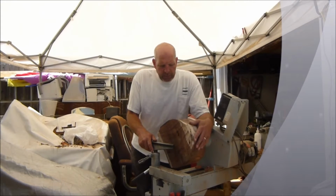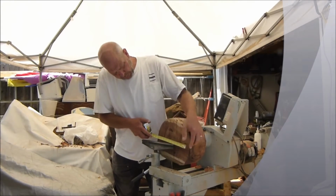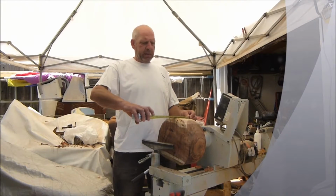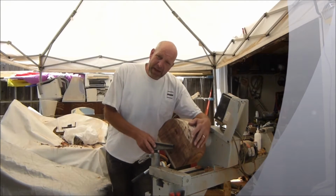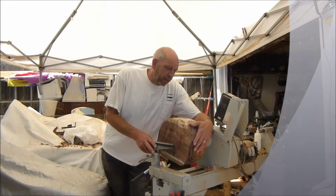So I'm going to start turning. This piece is going to turn into a bowl that's approximately 10 3/4 by about almost 6, probably 5 1/2 when I'm done. So a 10 3/4 by 5 1/2 inch pecan bowl. And I'm going to start turning this in a couple seconds.